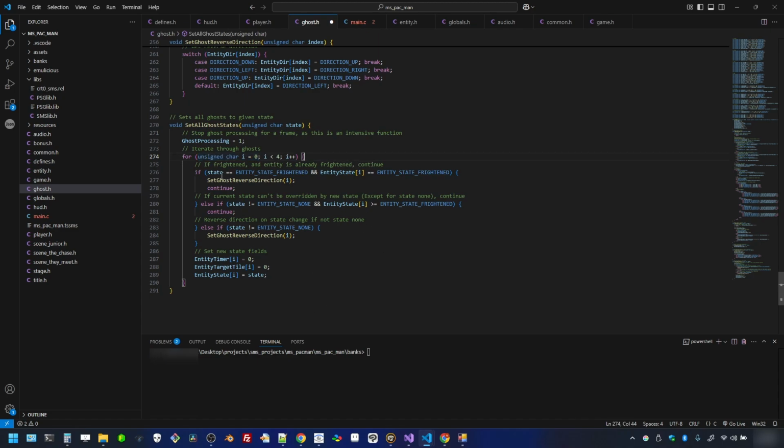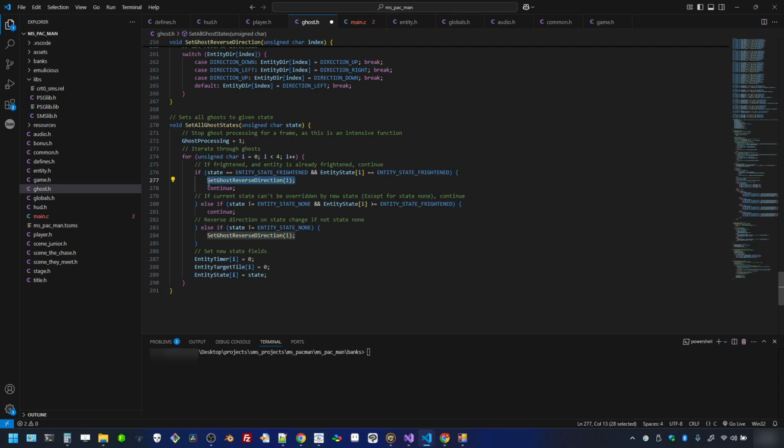So here we're going to check the state that was given. Or I should say, if the state given is that we want to frighten the ghost, but the ghost is already frightened, there's no need to do any sort of crazy logic.